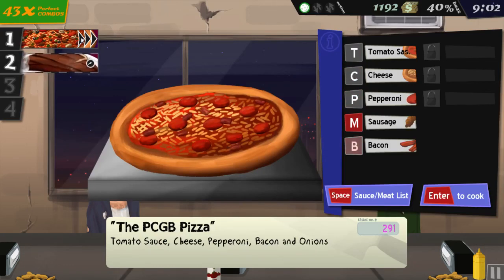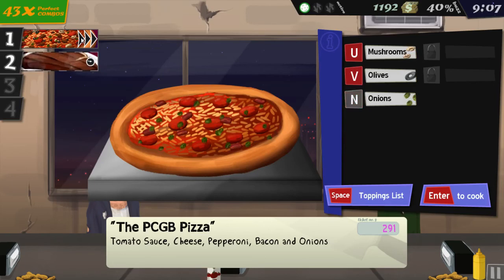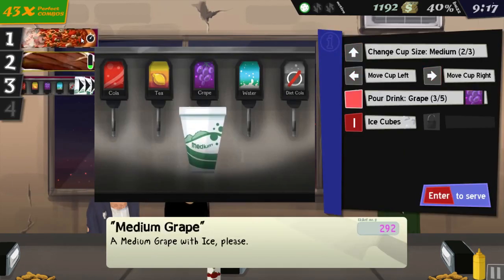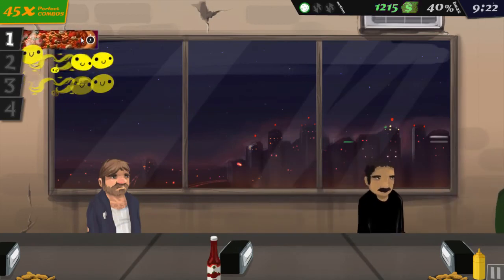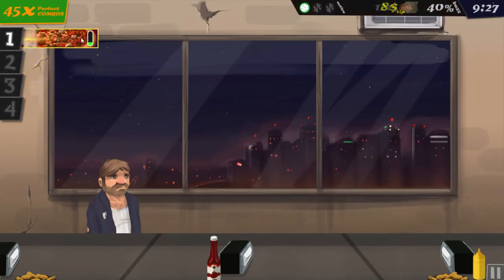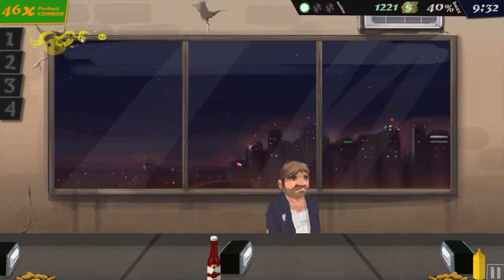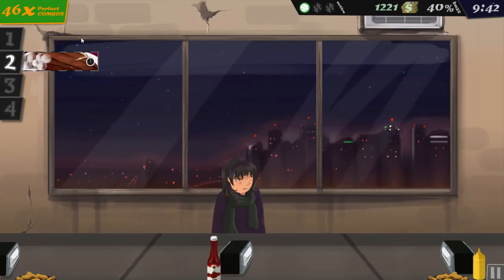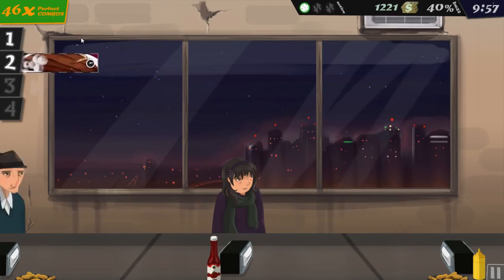Bacon and onions is on the next page. Onions is in. Don't mind onions on the pizza, it's pretty good. Medium grape with ice. Okay. Yeah, we're not going to quite get there. 1 seasoned, twice juicy, 1 citrus. Who eats steak at 9:45 in the evening? A woman with weird bags under her eyes, that's who.